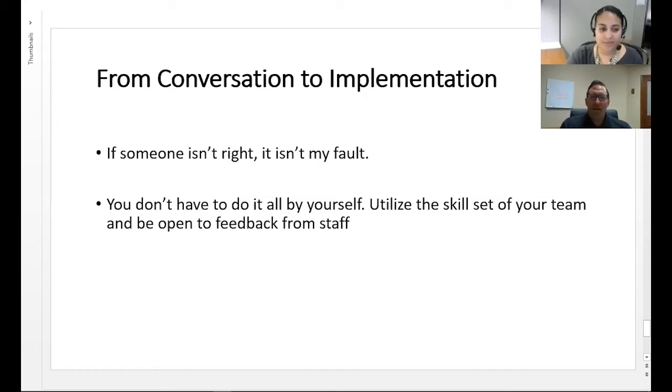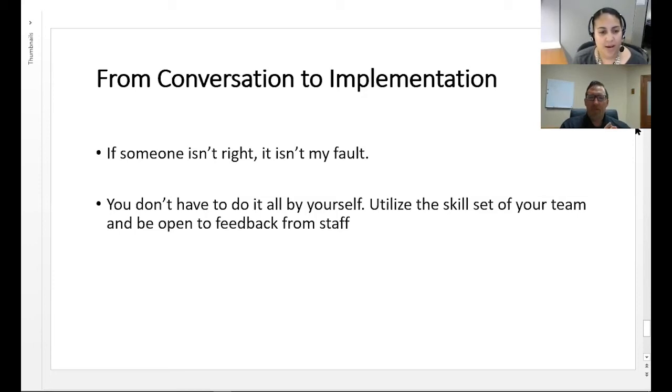But in all reality, it's okay. And I talked about this earlier. This may not be the right thing for everybody. If I have an employee here who is unhappy, who is struggling with their job, this might not be the right job for them. And perhaps I'm stealing from other employees, perhaps I'm stealing from our grantors, our funders, if I continue to have them here. It is not my fault if an employee is not right, and to be okay with that. I know I want you to be fearful of how much you love me, but sometimes if it isn't right, it's okay for somebody to leave the organization.